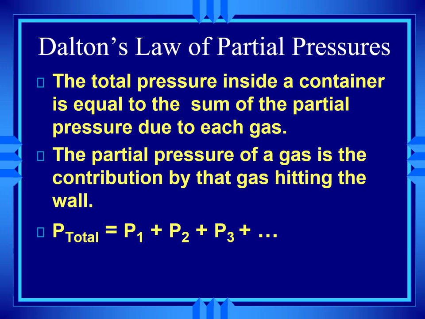Let's go with the complicated equations. P total equals P1 plus P2 plus P3 plus... When do I stop adding gases? When I run out of gases. Okay. So if you don't want to write that much, you can write: PT equals the sum from i equals 1 to n of P sub i. Well, some of you get that.